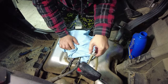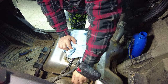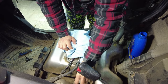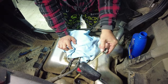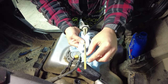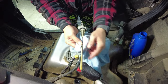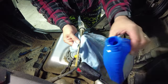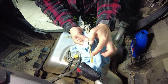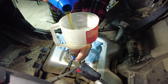I'm going to show you guys what happens when you run the engine. So as you know, we were at the top of the hash marks, and now, after we run it a bit, we are on the low side of the hash marks. The reason for this is when I was filling these, I may not have filled them up completely to 2 liters, so we are going to add oil now until we get it near the top of the max mark. So I'm going to start with just under a quarter liter.